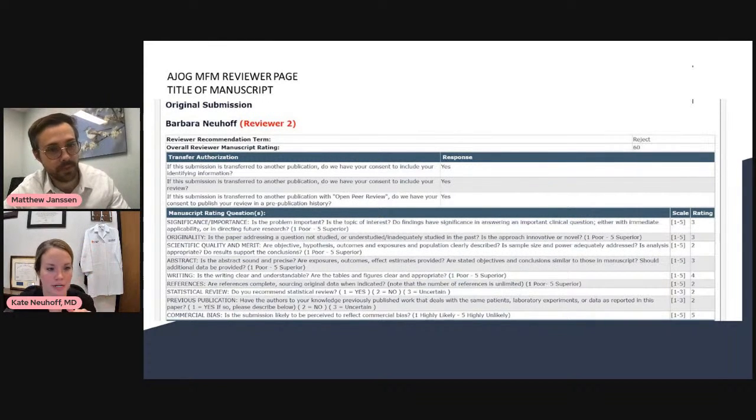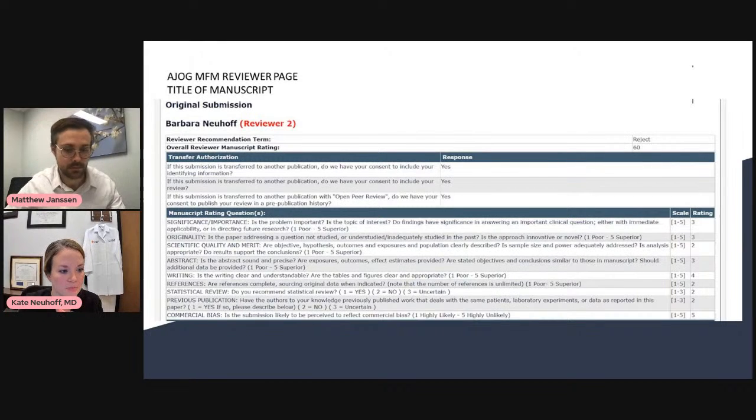This is just a screenshot I took from a previous paper that I had reviewed. Of course, I removed the paper identifying information, but this is the first part that you see when you're submitting a review. The first thing you have to do is decide whether to accept, reject, or accept with revisions. I know that was intimidating for me. It still is intimidating for me to make that final decision. Matt, do you have an approach that you use to decide whether or not you accept or reject a paper?